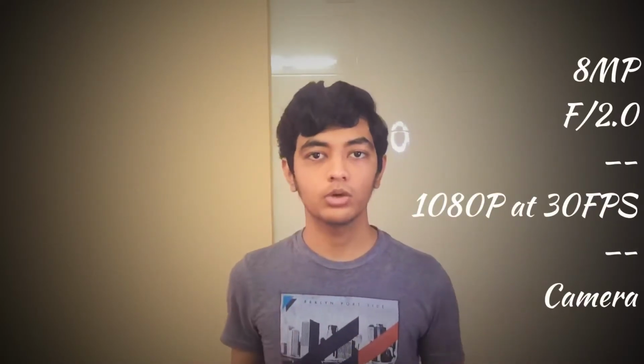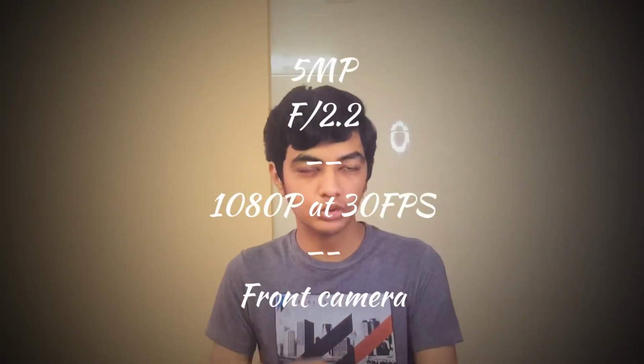Talking about the camera on the rear side, you are going to get an 8 megapixel sensor. Don't know which type of sensor, it might be a standard sensor. If I do have to talk about the aperture, it's f2.2, and 1080p 30 fps is the video recording. For the front side, a 5 megapixel sensor, f2.2 aperture, 1080p 30 fps.